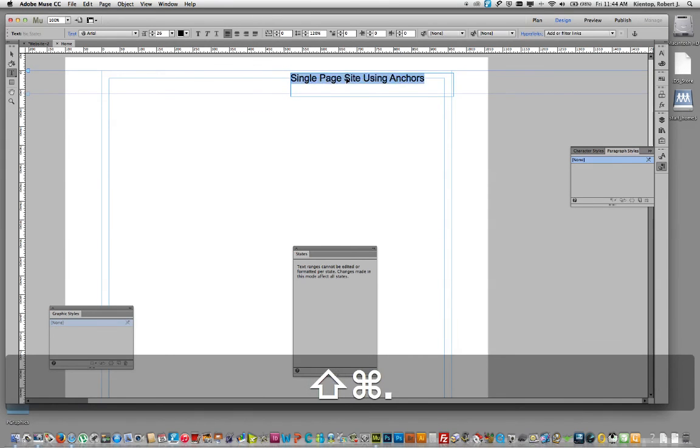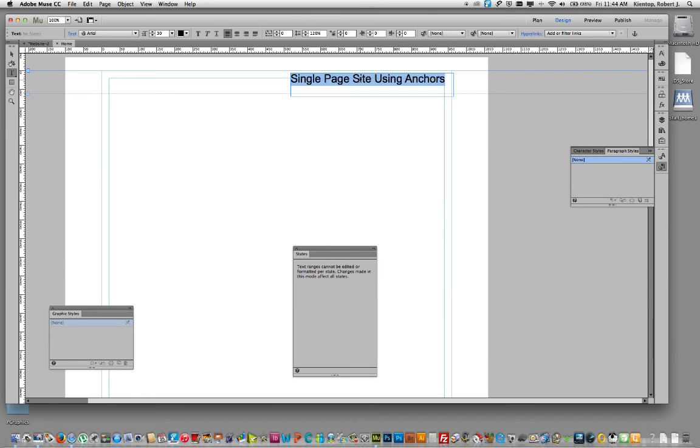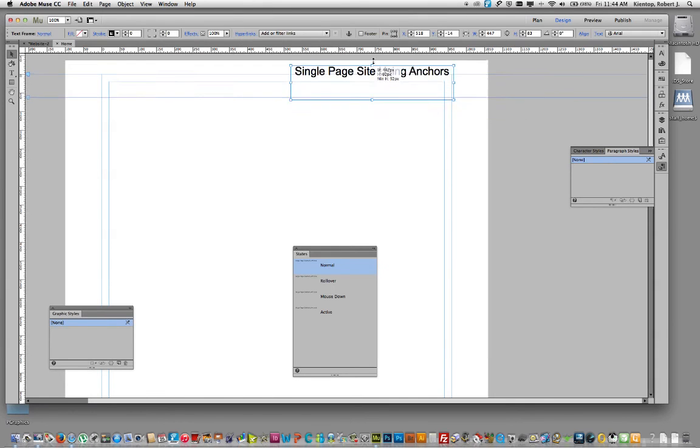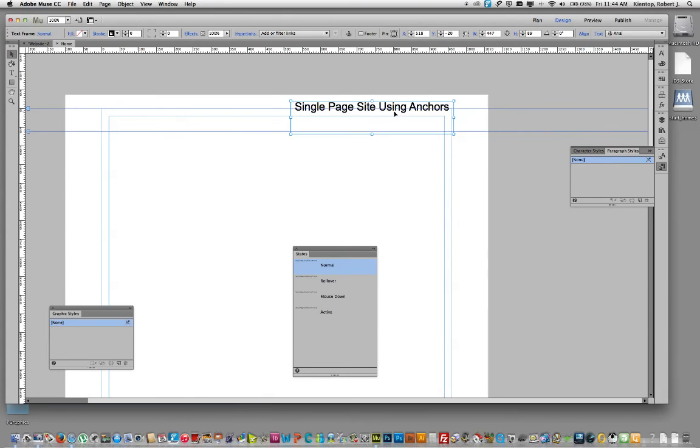I'm using the Command-Shift-Greater-Than key, which many of you will recognize from InDesign or Quark or Illustrator or even Photoshop as the hotkey for scaling up selected type. You could use the options bar, not a problem. I'm also going to center justify that and snap it in a little more carefully to the upper right corner.